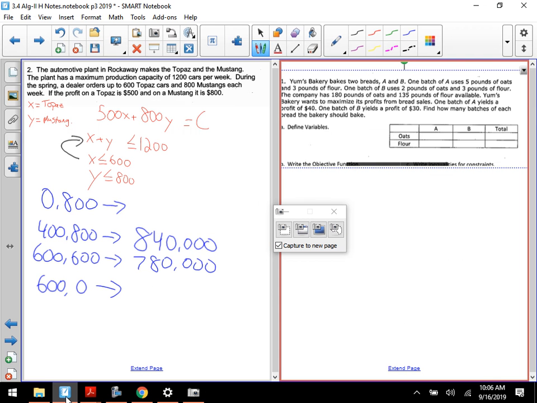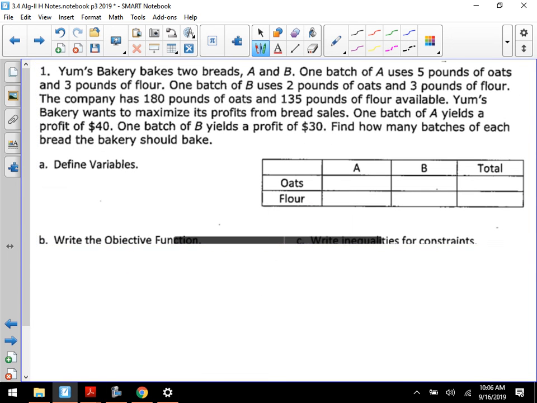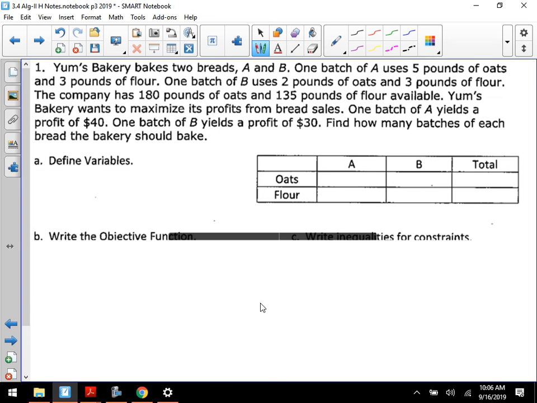Money that went into this. Okay. So we're going to maximize profits. If we maximize our profits, we knew that, well, defining variables, well, this one's not too bad. It's A and B. We okay with just using batch A and B? If you want to call batch A X, batch B Y, it's fine, but I think it's not bad when it's A and B, because we'll use A's for X's and B's for Y's. Okay? So I can say that this is X and Y. That way you know which one's which as you go through.